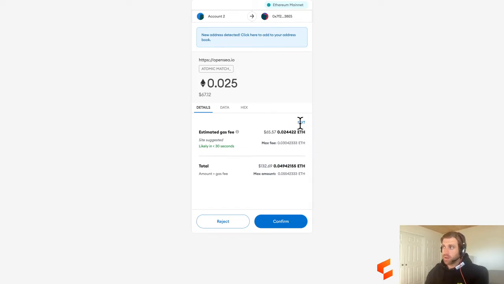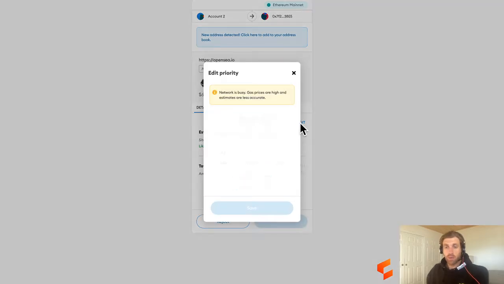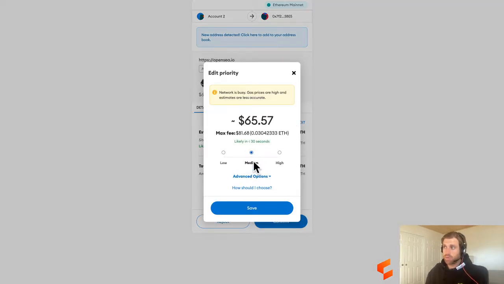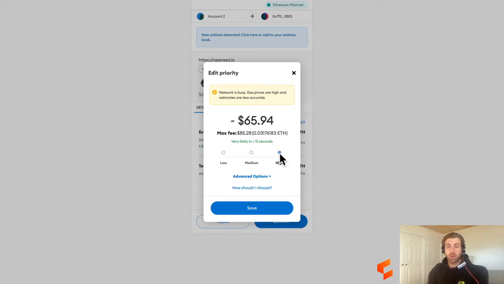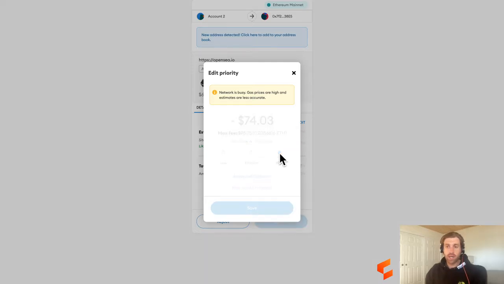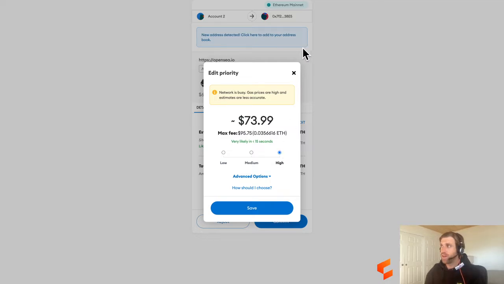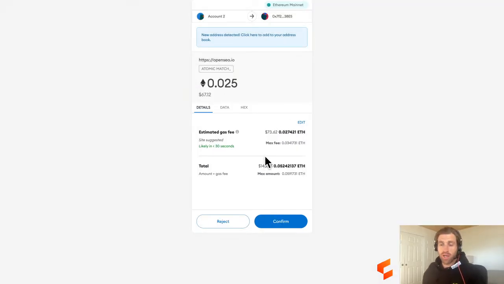I could edit gas if I click into the edit button here. Typically what I will do is change the button from medium to high, and the price increase for that medium to high is very, very minimal. There are some websites like genie.xyz that tell you to not mess with the gas selection, that they've optimized it themselves. But for OpenSea transactions, I come in and press high just to make it a faster transaction. No real purpose other than that. So if we were to complete this transaction and purchase our NFT, we would press confirm.